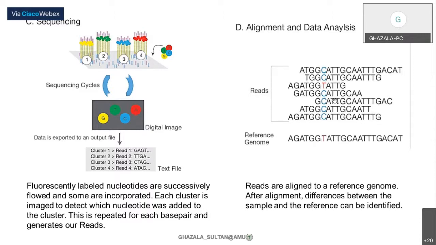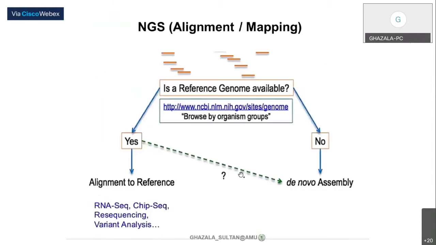Then we can see which are also deleted, and those are also called alterations in the nucleotide sequences. There we use the reference genome because it helps to understand the data, the missing data information, and the altered nucleotide sequences from the healthy person to the disease sample you are working on. So these are the basic steps which we can do in analysis.